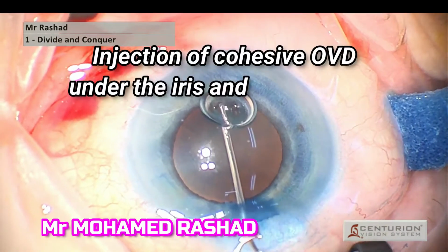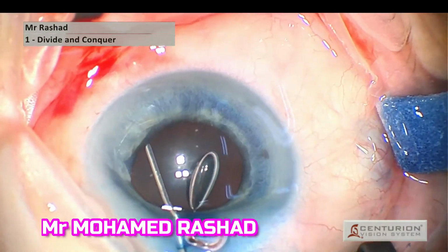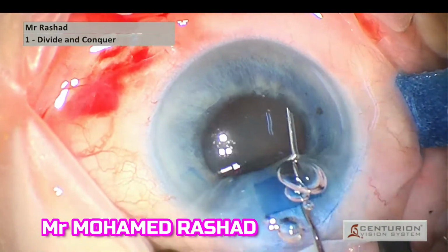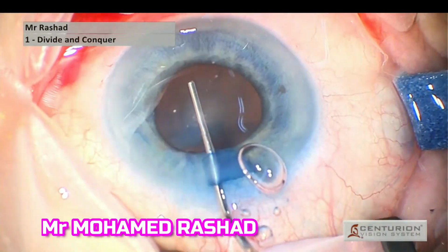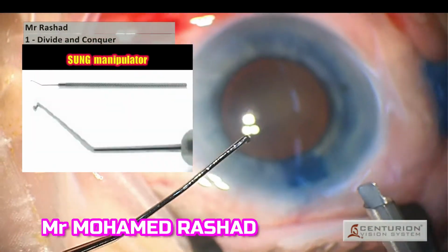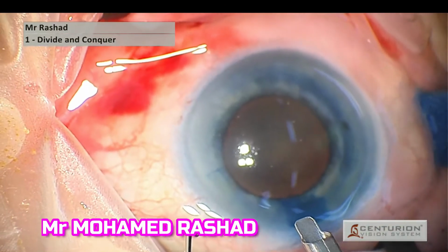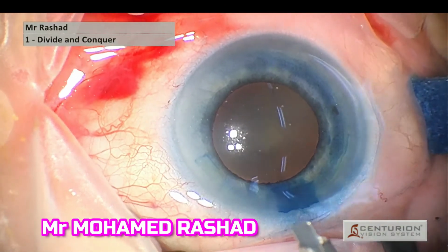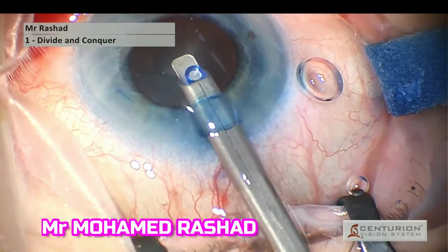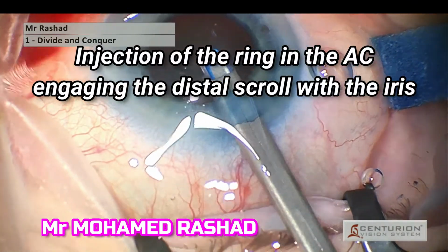The most important thing is to inject cohesive OVD under the edge of the iris and fill the AC as well because it is very shallow. By using the Sinskey manipulator with a two-handed technique, we inject the ring slowly, and you can see the patient is moving her eyes and her head.